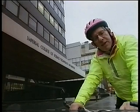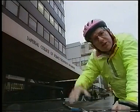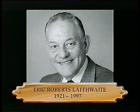This is Imperial College, next to the Science Museum in Kensington. The man I'm going to tell you about did his best work here, where he was known by the wonderful title of Professor of Heavy Engineering. He developed a new form of transport. He was one of the very first television scientists, and he was certainly the best-known engineer in Britain in the 1970s. He was Eric Laithwaite, born in Atherton, Lancashire. He went to Kirkham Grammar School and Manchester University, where he worked before moving to Imperial College in 1964.